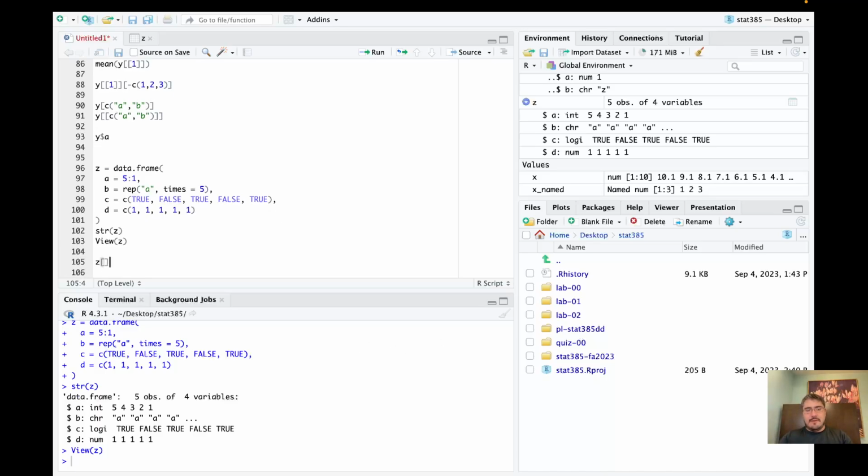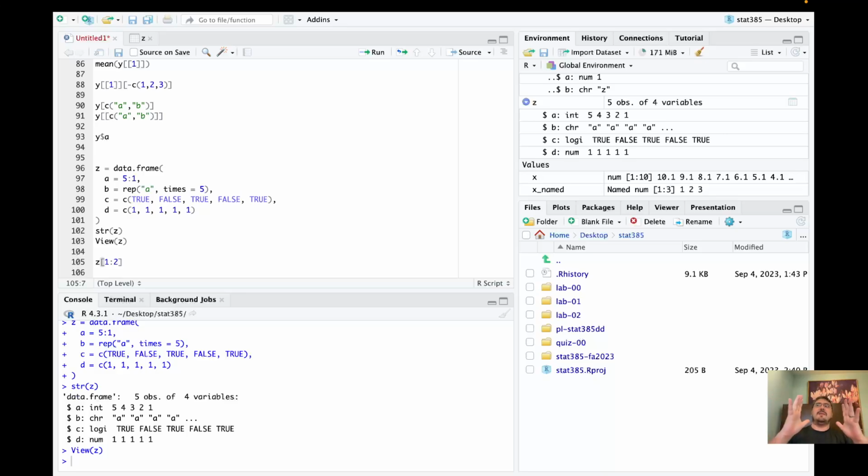So keeping in mind that a data frame is a list, some of this is going to be a little bit redundant. Here, if I use single bracket notation for subsetting, I'm going to pull out the first and second objects of this data frame. It's treated as a list, so it gives separate values for each object and separates them out.